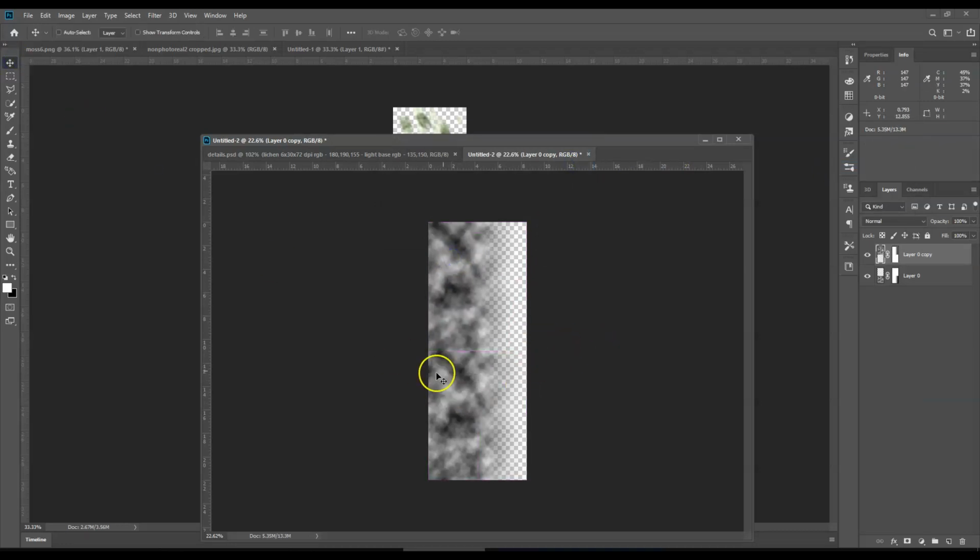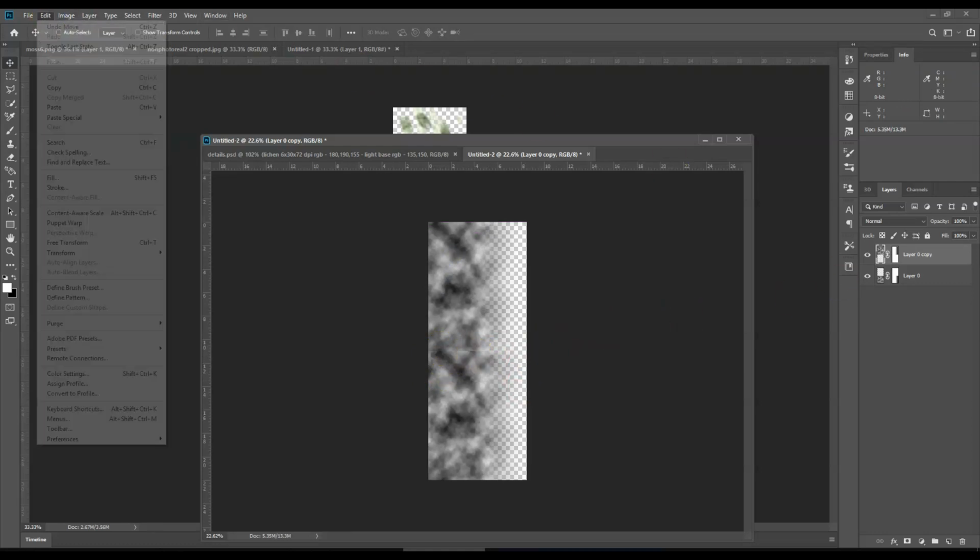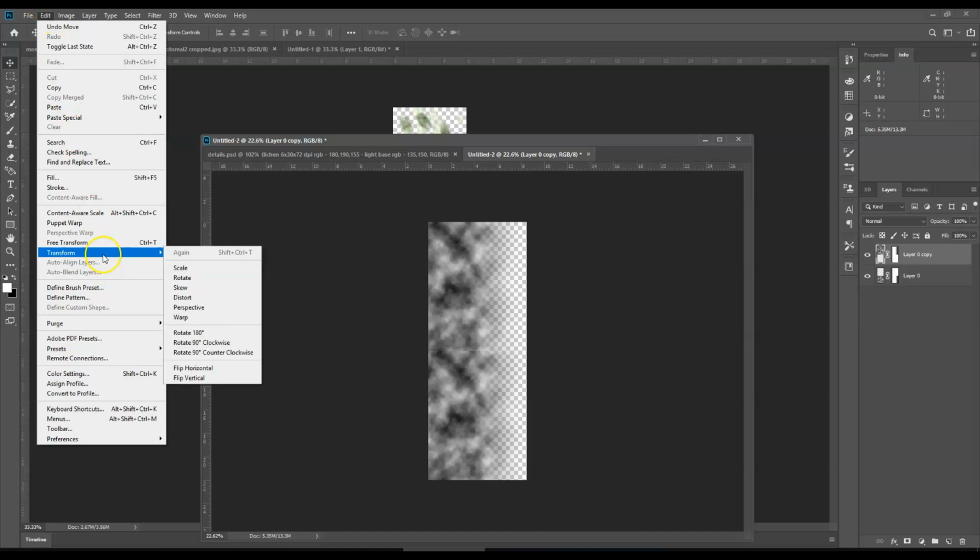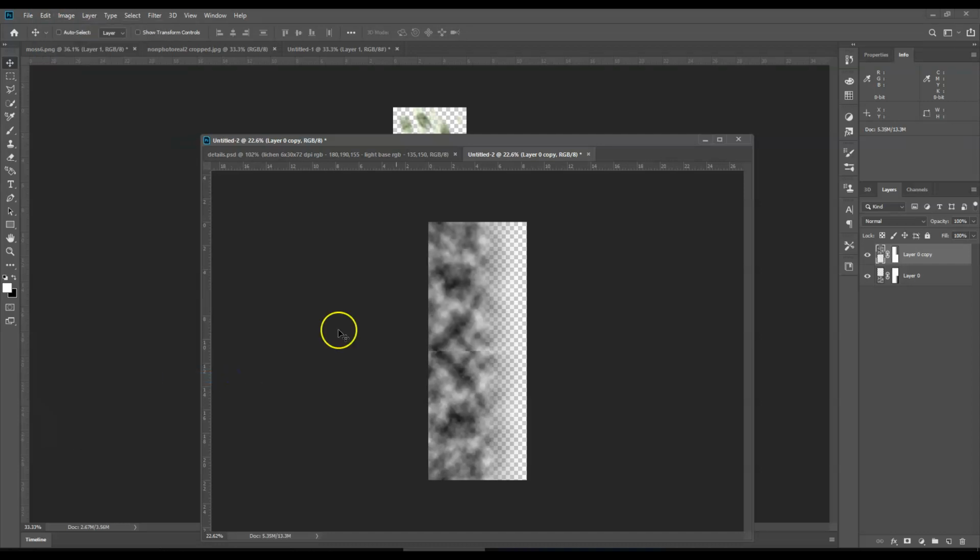We can see, right, if I didn't do anything, I'd get that line right there. What I'm going to do is Edit, Transform, Flip Vertically. And actually what I can do is even better than that. It's still sort of a bit of a line there. Actually, if I line it up, there we go. I for some reason moved it, but there we go. We can see now, you can definitely tell it's mirrored, but it sort of bleeds into itself.